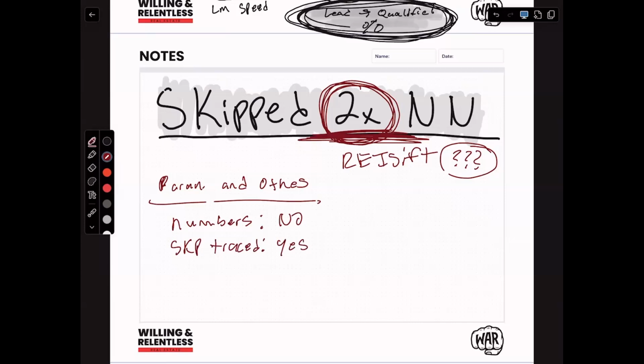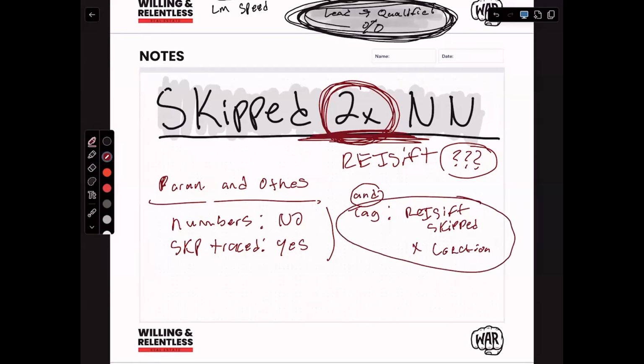And then you're going to want to have the two different tags: one for your REI Sift skip, or wherever else, and whatever that second location is, X location. Okay. And this would be an "and" tag, not an "or", right? So if it doesn't have phone numbers, it's been skip traced, and it's been skip traced and tagged with those two different locations, then I'm going to go ahead and send mail to them.